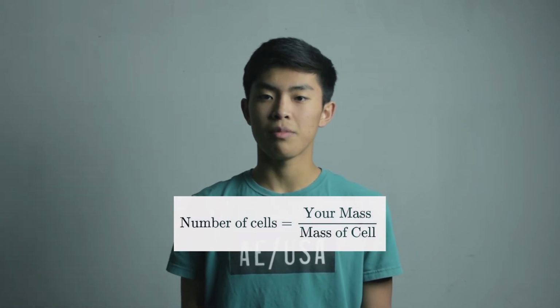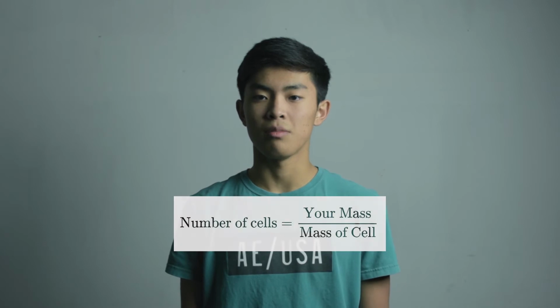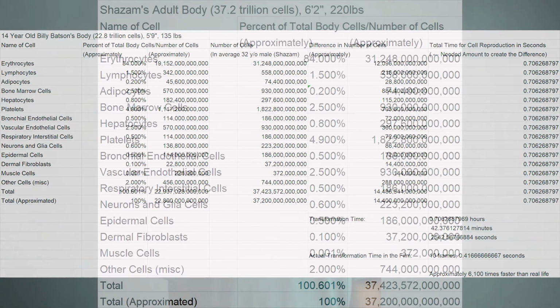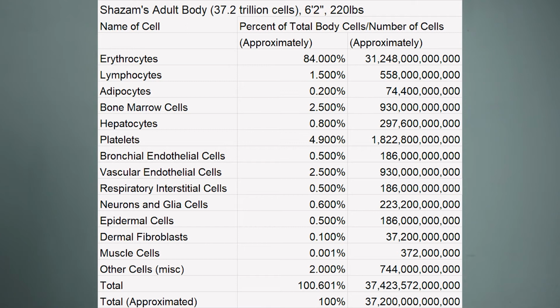Based off of a research project by Ron Milo and Ron Sender at the Weizmann Institute of Science in Israel, and Shai Fuchs at the Hospital for Sick Children in Toronto, Canada, we can see that there are approximately 37.2 trillion cells in the average 20 to 30-year-old male body, split into these categories. If we take in the correlation of Billy's 14-year-old body's weight, we can use an equation by Illustrative Mathematics to approximate that his 14-year-old body has 22.8 trillion cells, while his Shazam adult body has approximately 37.2 trillion cells. In Figure 1, we calculated the approximate number of cells according to the research data for his 14-year-old body. And in Figure 2, we calculated the cells in his Shazam body.